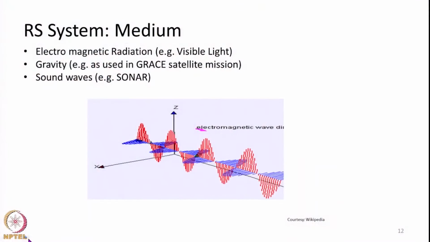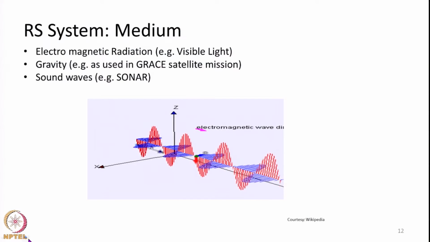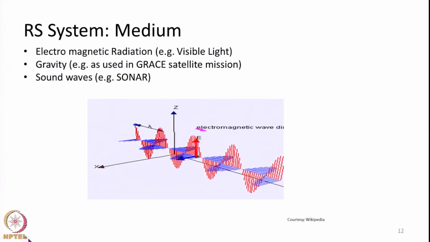The best example of electromagnetic radiation is the visible light that we are seeing. What does it contain? There are two different postulates for studying this electromagnetic radiation, wave theory and quantum theory. We will use the concepts of wave theory to understand or to know more about this electromagnetic radiation.